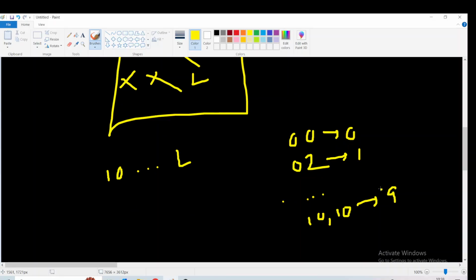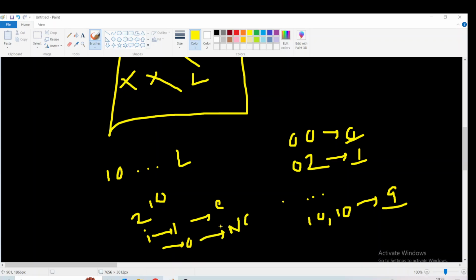Okay, so we have mapped, right? Now we will use a 2 to the power 10 mask. The ith bit being set means that this litter cell is cleaned: 1 means cleaned, and 0 means it is not cleaned. So that's how we are also maintaining another state.